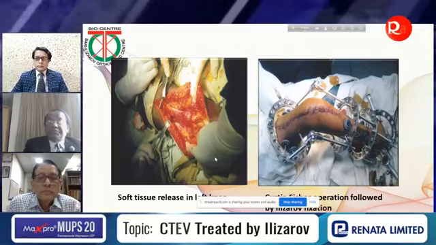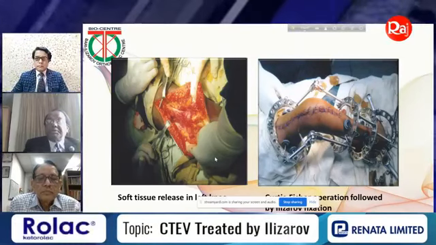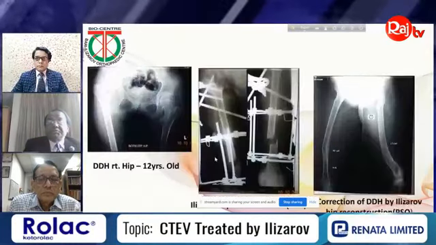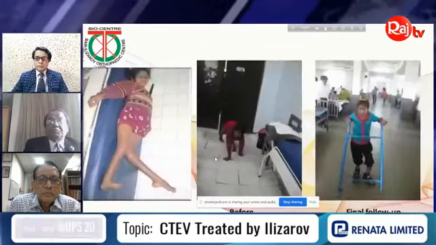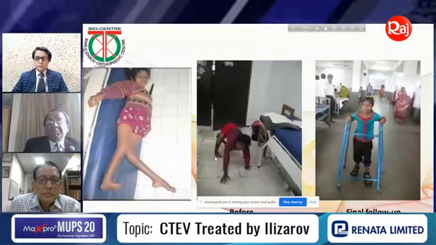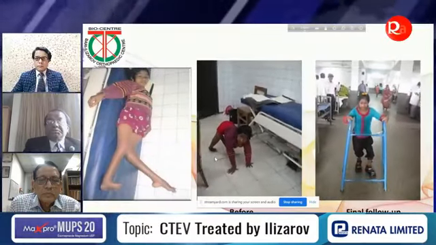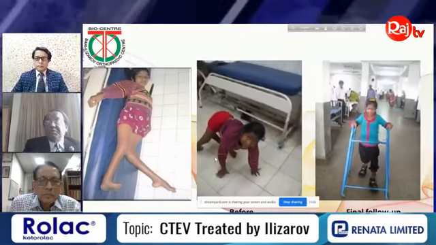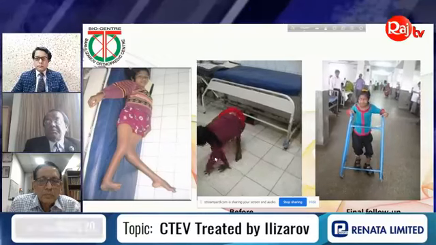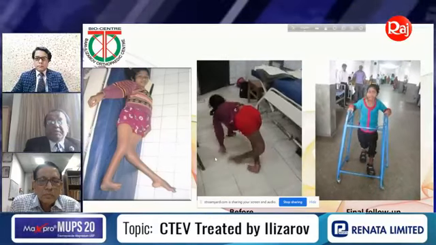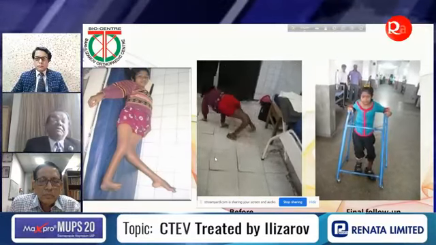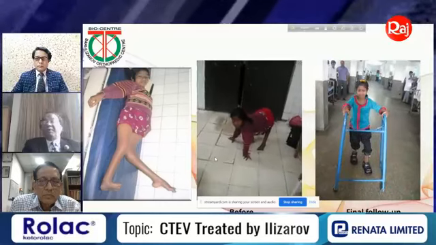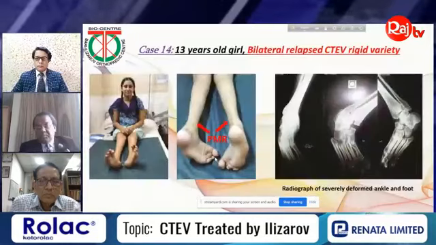I have done the Fischer Curtis apparatus in the knee. And this is sequential. PUS also done. This is when I was in Nicho. This is, she was walking, crawling like that. Now you can see just after the removal of the apparatus, from that situation to this situation, you can do something whenever Ilizarov is in your hand.